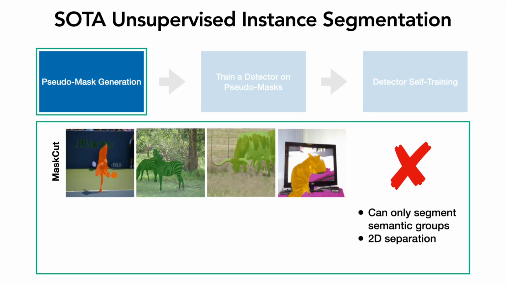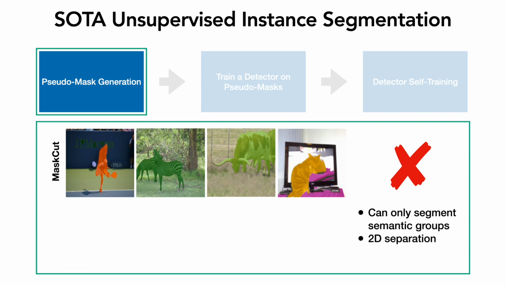The previous state-of-the-art approaches perform multiple graph cuts on a fully connected, undirected graph, made up of cosine similarities between DINO features of the image. This cut is followed by a 2D connected components filter. While this approach often works well, there are numerous cases, such as when multiple instances of the same semantic class are grouped together, where this algorithm yields segmentations for semantic groups and not true instance separations.